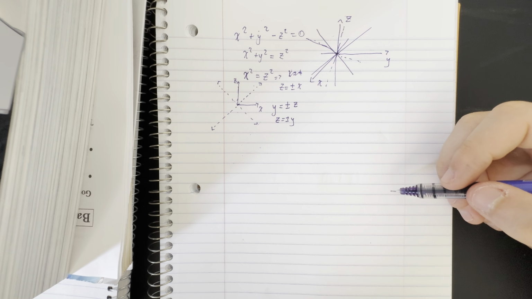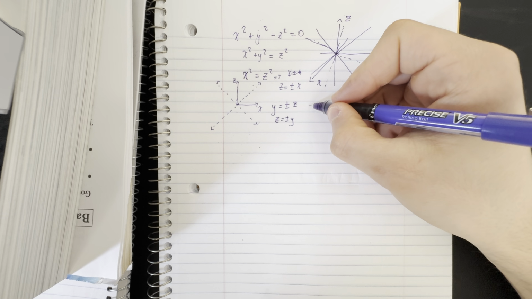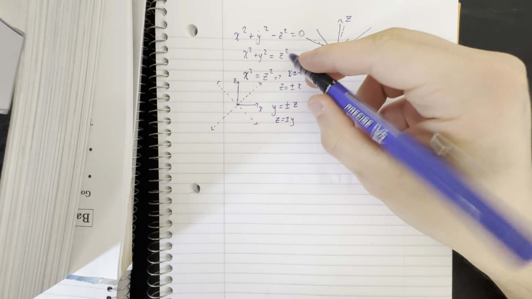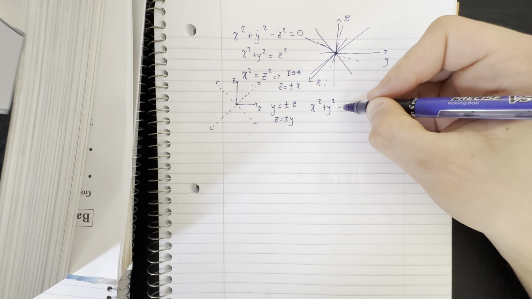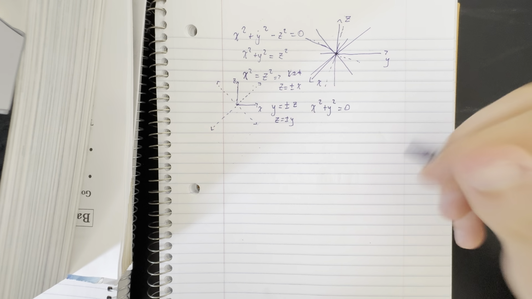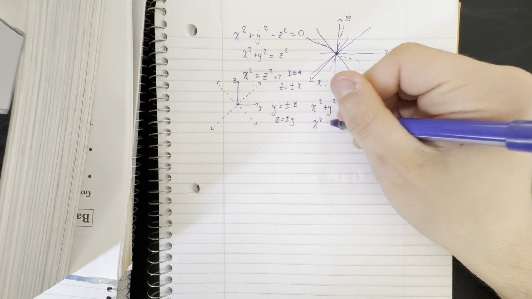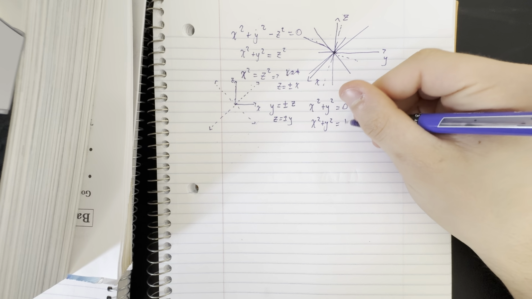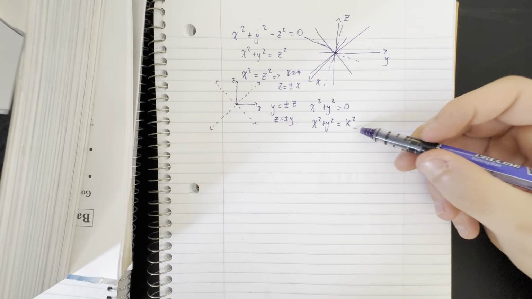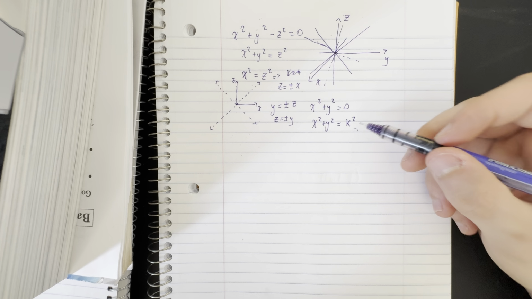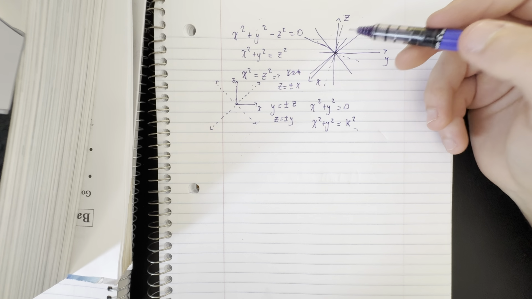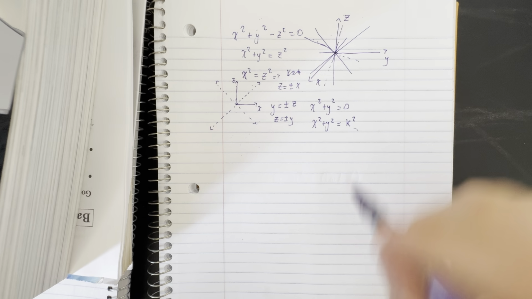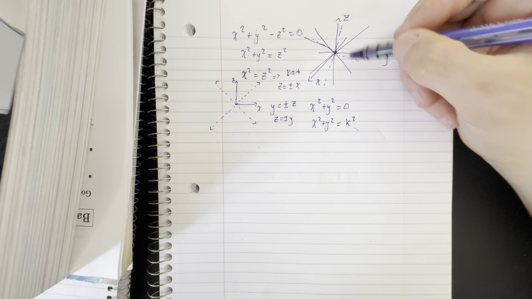Right? Now what if we did, this one's important, x squared plus y squared? When z is 0, it's just a point, x squared plus y squared is 0. But what if we treated x squared plus y squared equals a constant squared? Obviously at k equals 0, which is just z equals 0, you're going to have just a point.